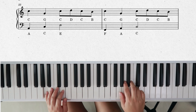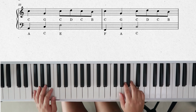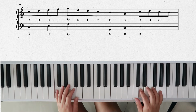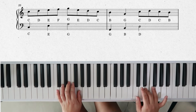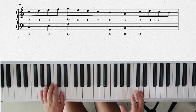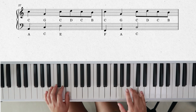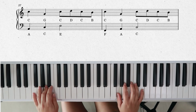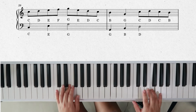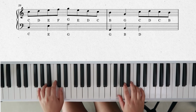Climax, A minor, and F chord, and C, D, C, B, C, C, 2, 3, 4, 5, 3, 2, turn down to B, B with a G chord, G, and pattern again, A minor, C, 2, G, and pattern, left hand F chord, and G and pattern. Turn to C. 1, 2, 3, 4, 5, 3, 2. Turn down to B with a G chord and pattern again.